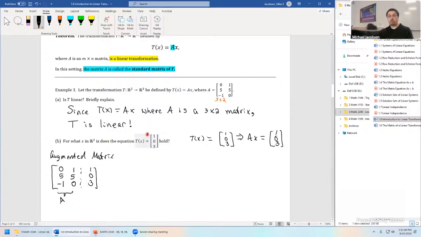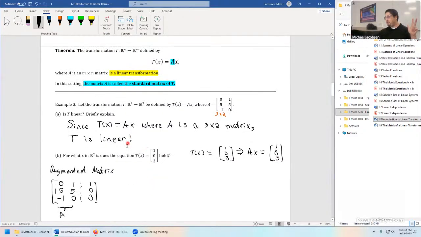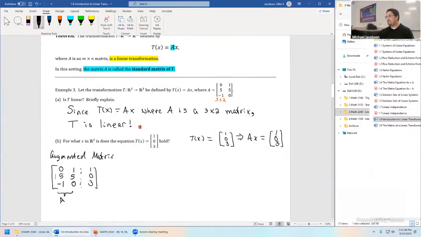So that's the right-hand side of the equation here. And maybe another punchline with this whole problem is a reminder that you can now write equations in four different ways. You can write it as a system of linear equations, just line by line, equation 1, 2, 3. That's what we did in section 1.1. In section 1.3, we learned we could write it as a vector equation. So that's a second way. Section 1.4 was the matrix equation. And now this is just an equation using the transformation, the fourth different way to represent really the same information.